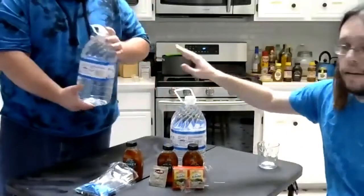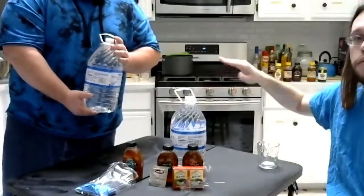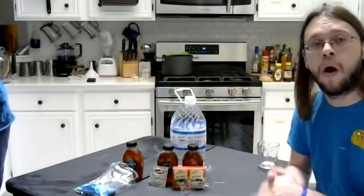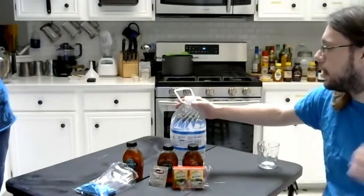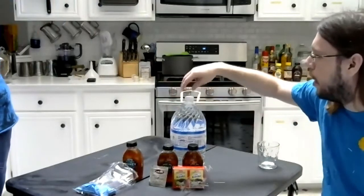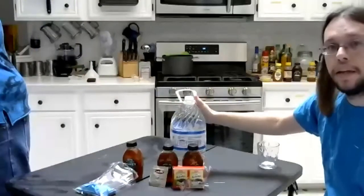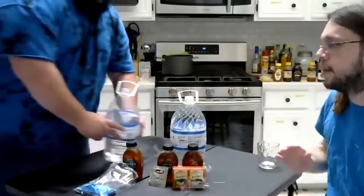We're going to be brewing in the actual water bottle today. We'll start by removing about half the water — a little bit more than half — from the water bottle to make space to work. We're able to do this in a water bottle because of the high standards required for food and food packaging in the US and most places in the world. We're starting with a container we know is food safe because there's food in it, it's shelf stable, and it's not full of anything harmful — it's water, completely drinkable.